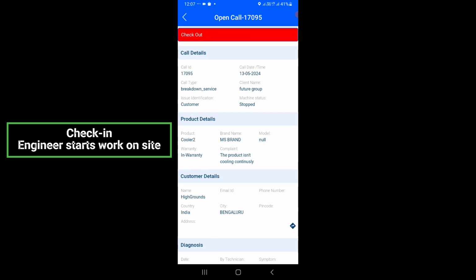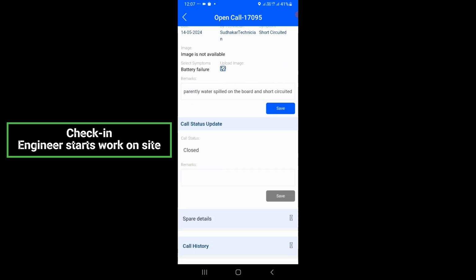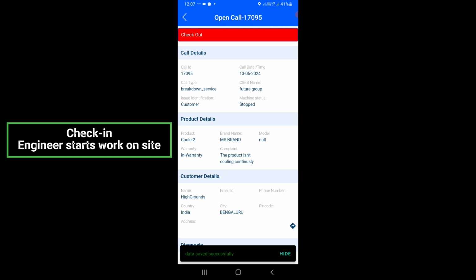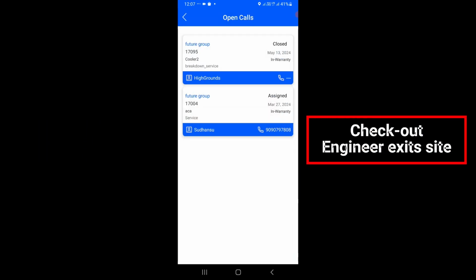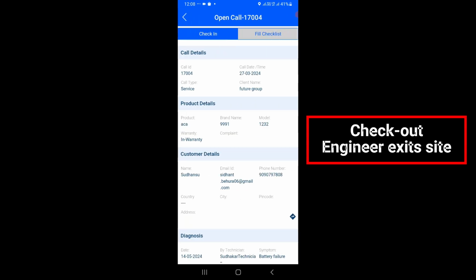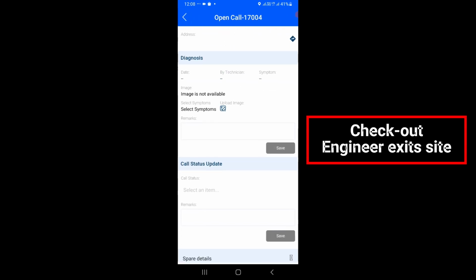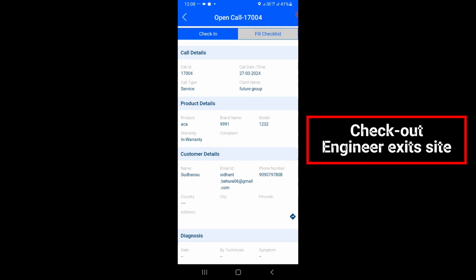Right after that, the checkout button will be prominent and shown on the app. Once the work is completed and the technician is leaving the location, he will just press checkout. This will be useful when we want to do some analysis about how much time the technician is spending on resolving issues of a particular type of product, or various slicing and dicing of the data is possible with this.